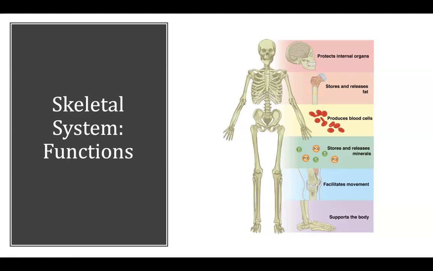fueling our bodies. They produce blood cells. If you were to look within a bone, there are blood cells within our bones. They store and release minerals. They facilitate movement, which is, again, one of the things you might think of. And they also support our body, again something you may have thought of. But those minerals and blood cells are something maybe you haven't heard of before, or the release of fat.